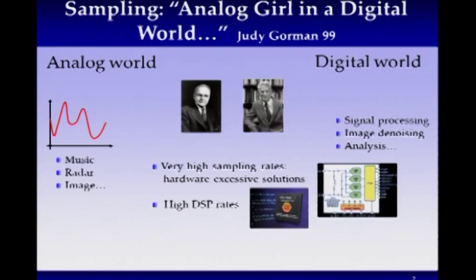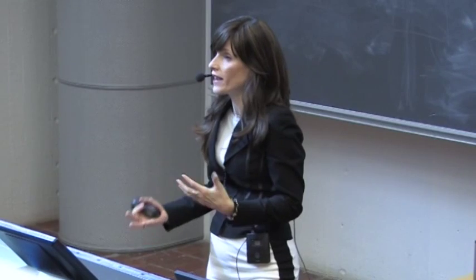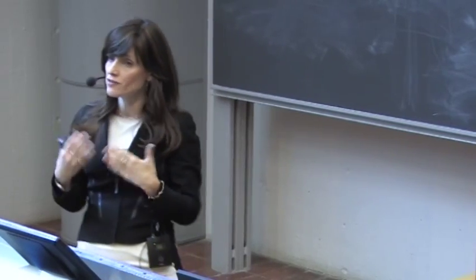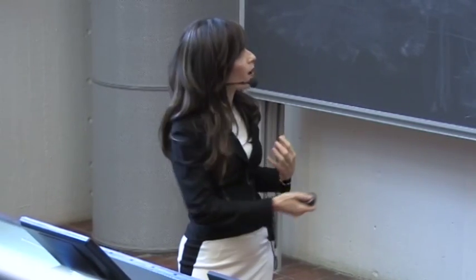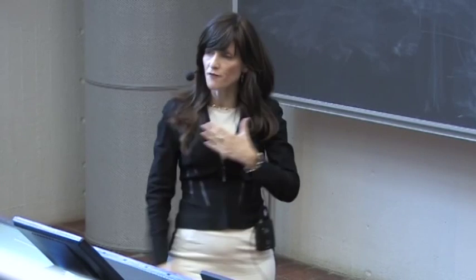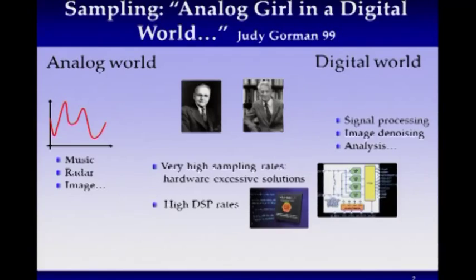So we have signals that have a bandwidth of, let's say, several gigahertz, where in order to get a sampler at that rate, we have to use very, very excessive hardware solutions. And in fact, sometimes we just can't sample at that rate, and we have to lose information by using anti-aliasing filters. So one problem is the hardware problem of trying to build A to D converters at these high rates. The other problem is actually a DSP problem.